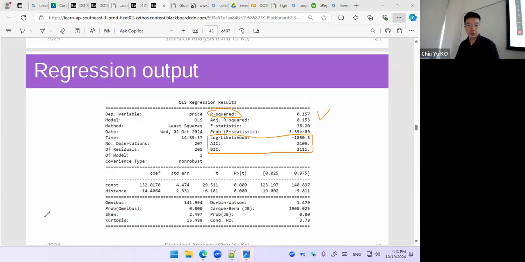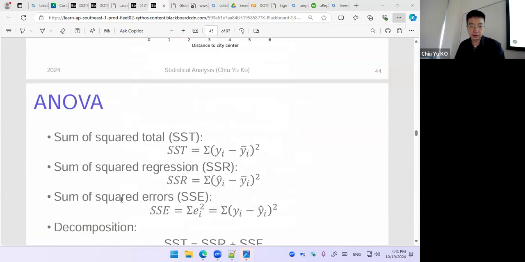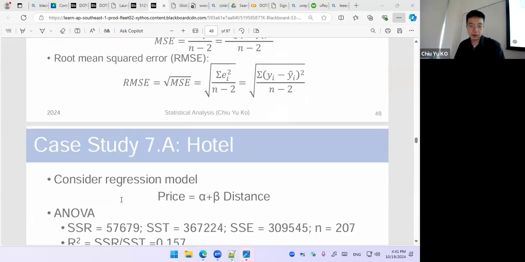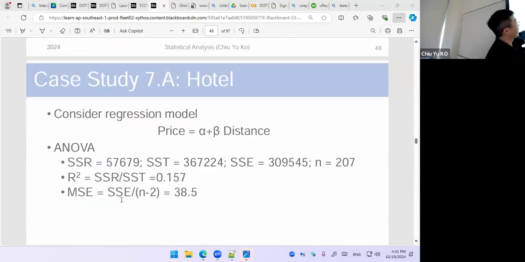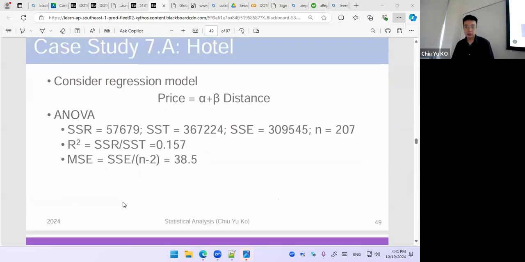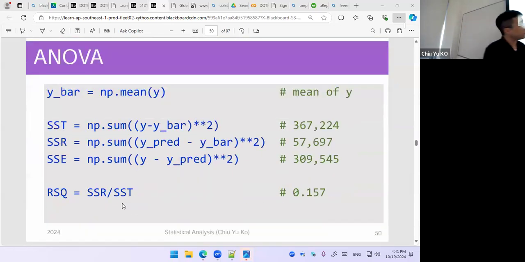And you may ask how to calculate MSE. RMSE is not here, but we will derive that. Don't worry. So let's go to the slide. The thing is how we can calculate that. Now, this slide shows that we can calculate by scratch. But I just show you because we don't use it, I just show you how to do it.